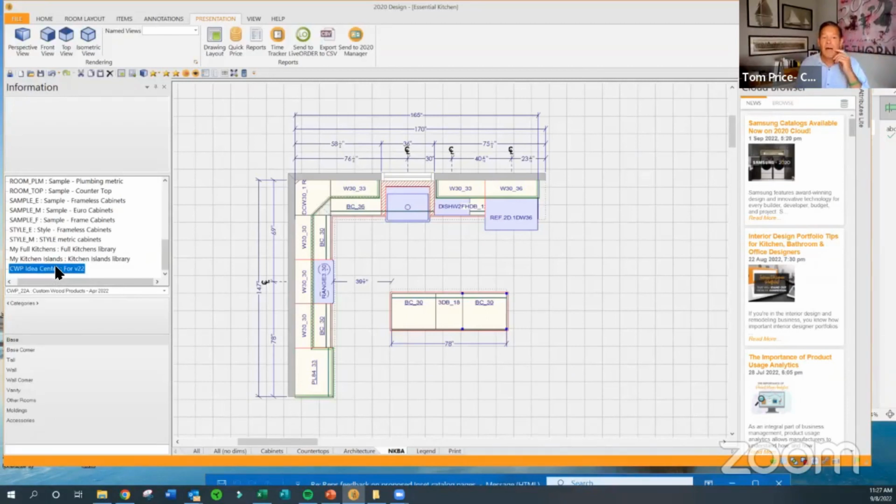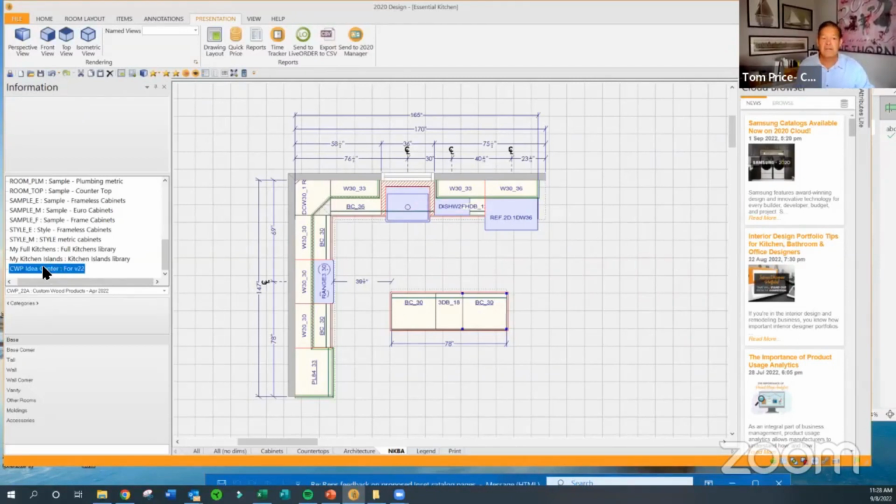But I have uploaded, and if you log into our partner site, when you go to grab the 2020 folder update, you'll see the idea center file. You could upload that to your desktop, save it to your desktop. And if you need me to, I'll do it on this call right now. You'd save it in 2020. You don't save it the same way you upload our catalog. There's a different way of doing it. So if you're interested, I can show you how to do that, and we could talk about that.